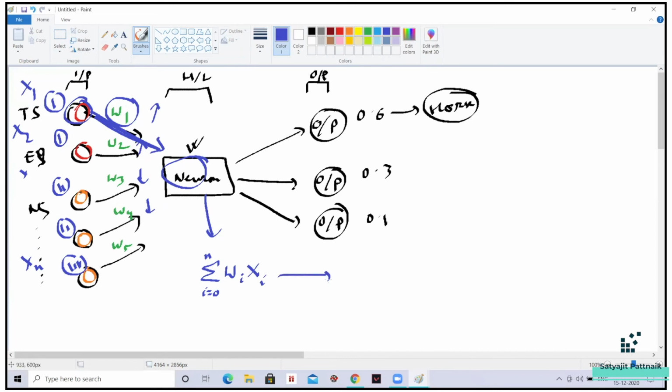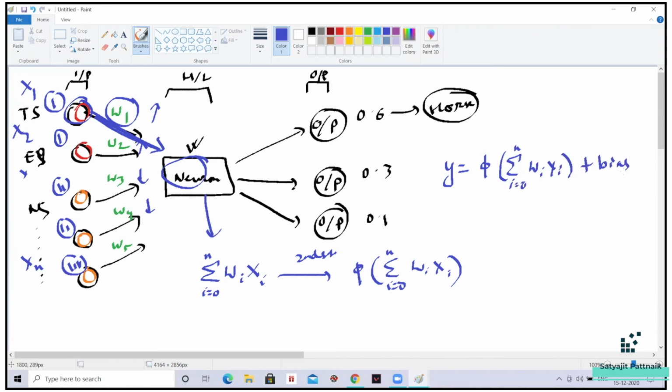Now, on top of this, there is another step. There is a second step where an activation function is associated with it. So the formula changes from this to this: Wi, xi, and there is an activation function applied to it. Now, what is an activation function? I'll talk about that in the next video. But just imagine this is how the equation looks. Y equals theta, where theta is my activation function. It could be any activation function; we'll learn about that. Theta of the summation of Wi, xi, i equals 0 to n, plus bias. This is how the equation of a neural network looks.